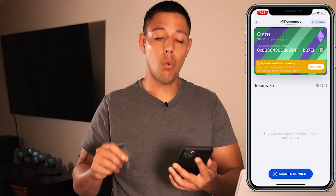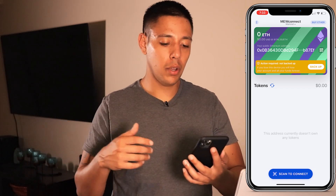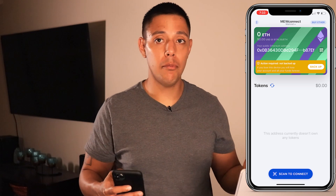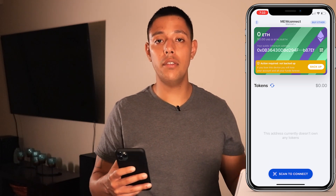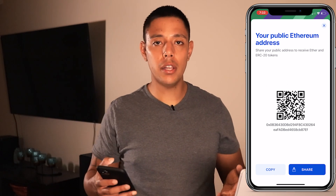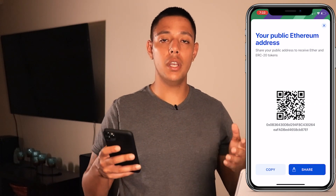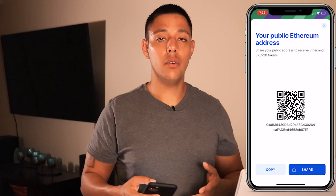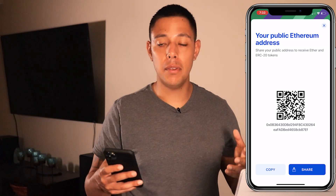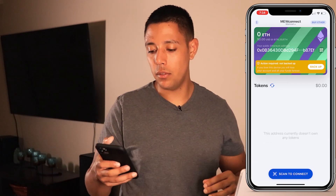Once it's done, you'll notice a couple of things. You can buy Ethereum on this wallet with a credit card. You'll also see the public Ethereum address — this is the address you use to receive cryptocurrency, whether someone wants to donate to you or send you funds. Just copy it and email or text it to them. Don't try to read it aloud. You are the sole custodian to this wallet, so make sure you don't make any mistakes — it is not a centralized exchange.